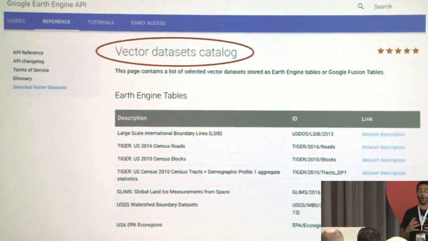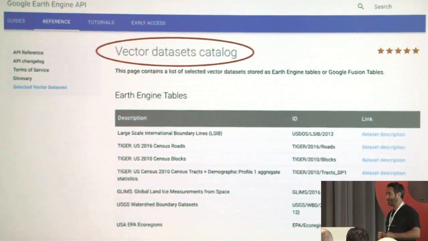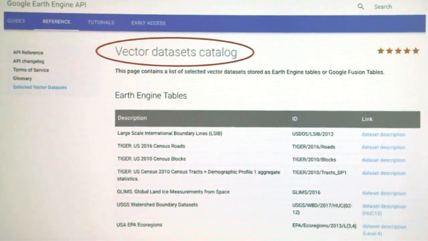But now we have our own tables, and our own tables have some optimizations that let us do things like ingest really giant data sets of points. And some of those data sets we are hosting in the catalog.